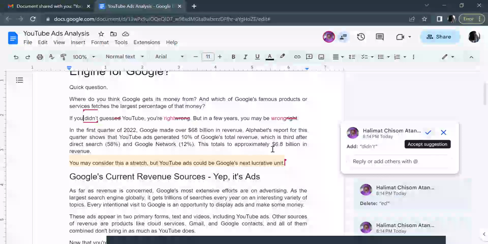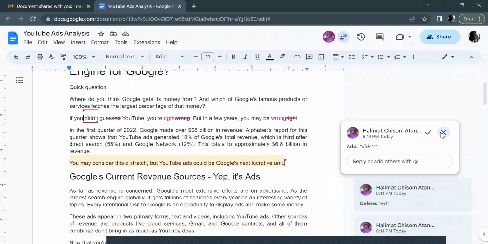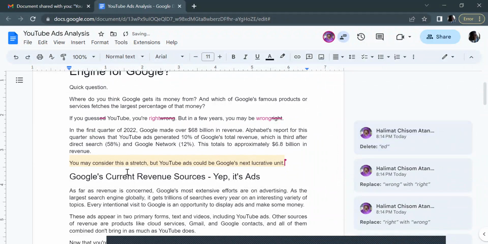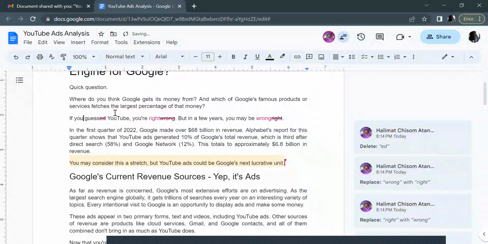If she goes through the corrections that I've made, you can decide to either accept or reject the suggestion. If you reject, it's not going to change what is there. If you accept, it's going to make the changes that I made.